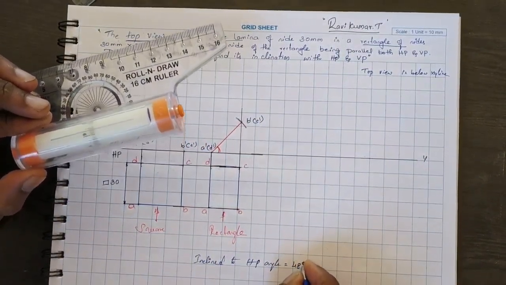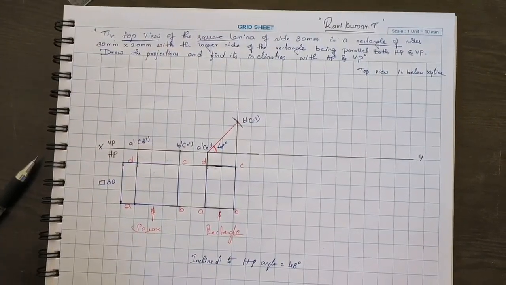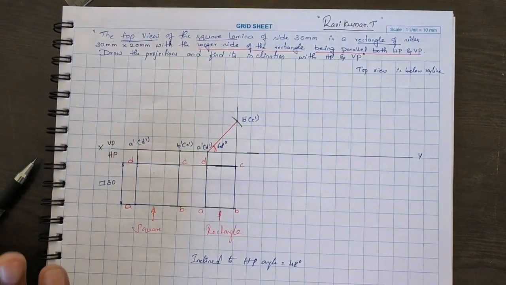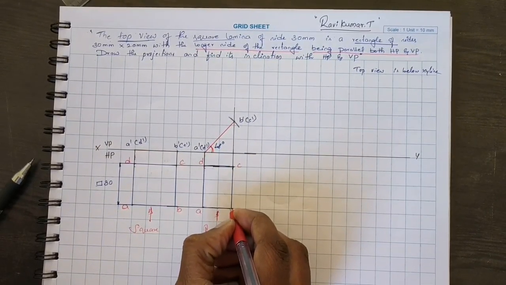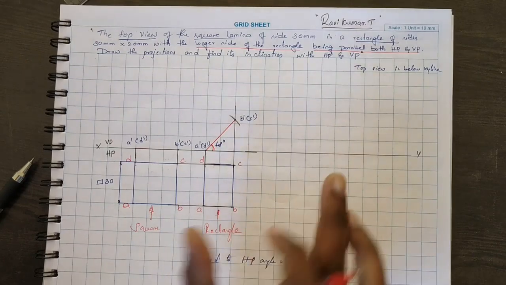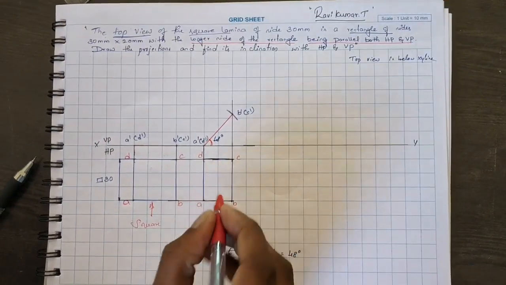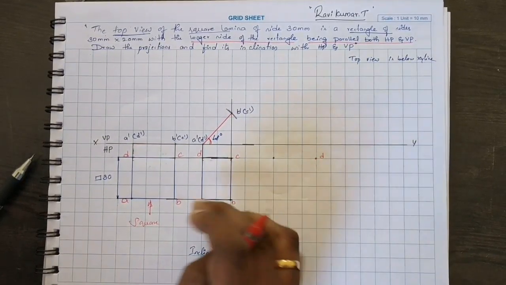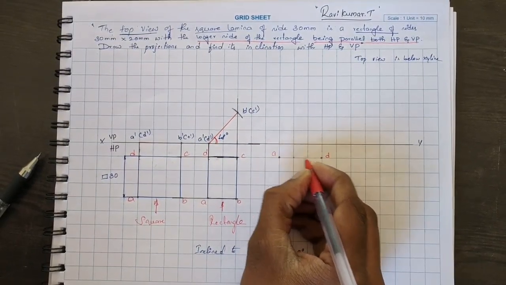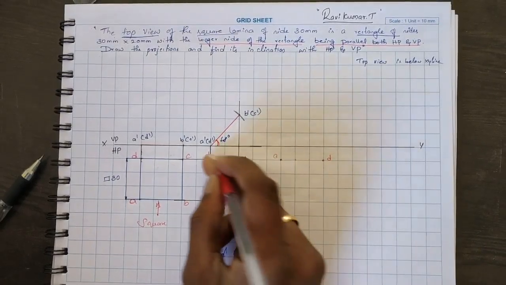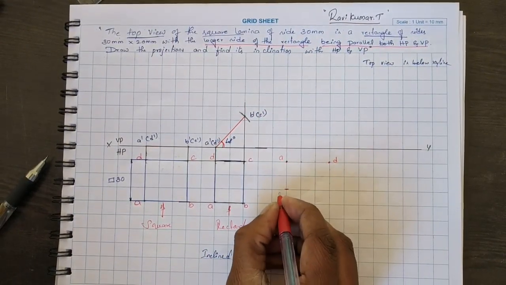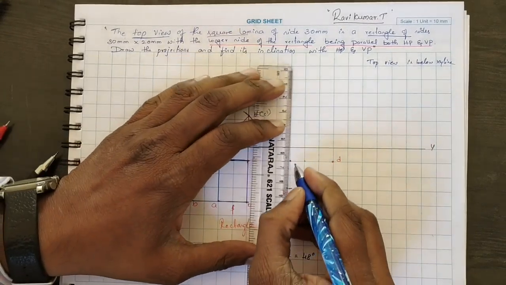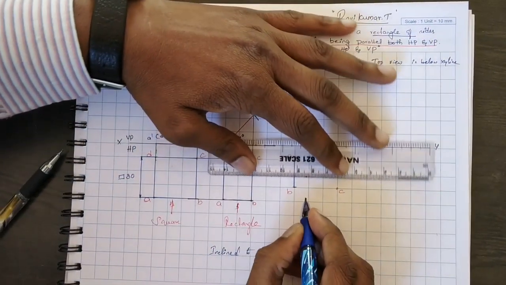It's around 48 degrees — so this is 48 degrees. The third step: the longer side of the rectangle is parallel to both HP and VP. The longer side is 30 mm. You have to make it parallel, so you rotate and place it. I'll take A and B and place it here — this is A and this one is D, because this is 30 mm. The 20 mm is on the side. So if you rotate like this, you'll get B here and you'll get C. Now join them.